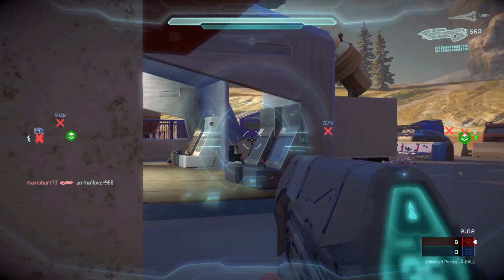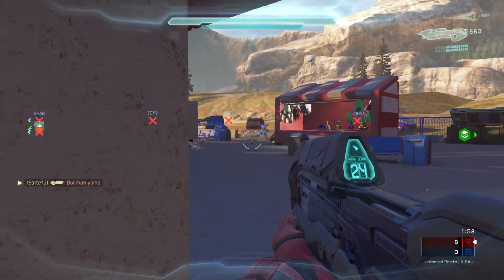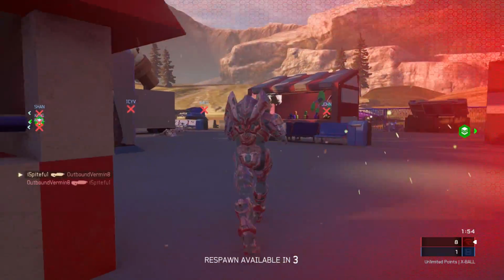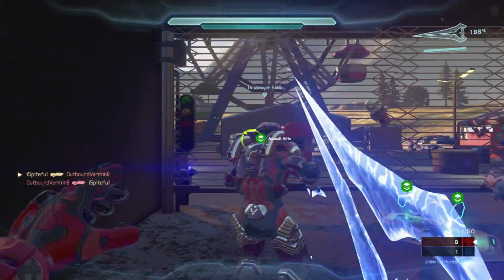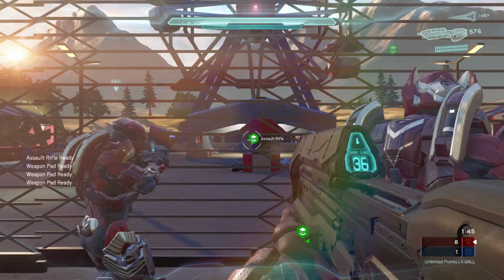Alright, where's Spoo? We're assassinating him. Hey, Batman, how's it going? Never mind, he's camping at the back. He's at the back. Behind you. Yes! Got him! I shot you! We're the best. Wow. It's 8-1. We won.